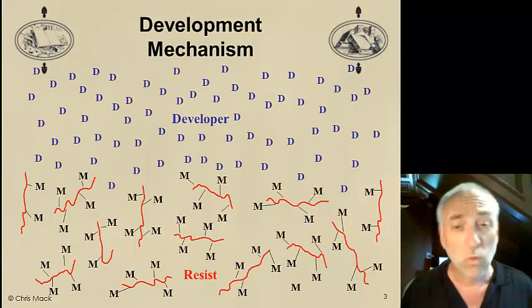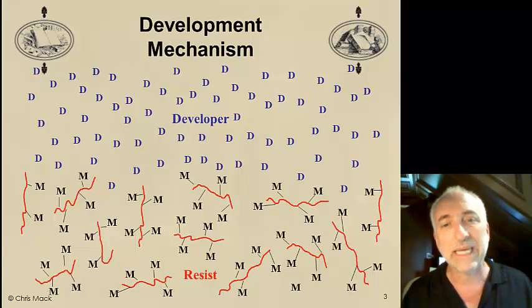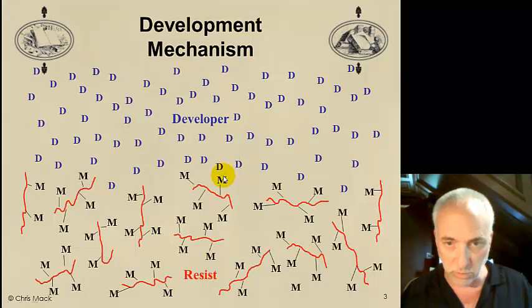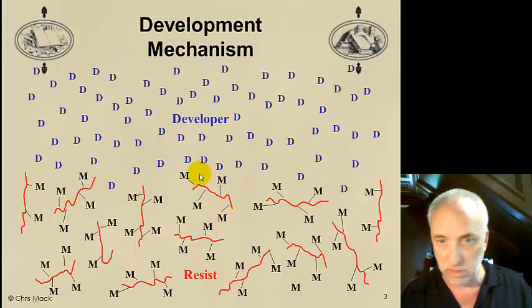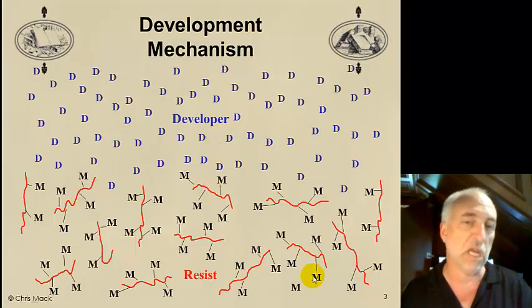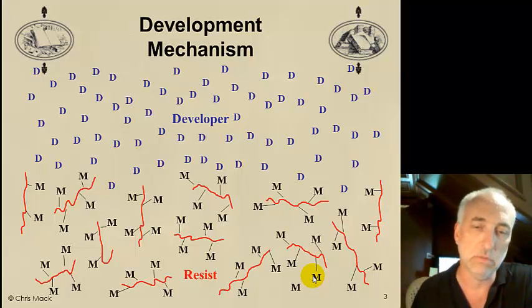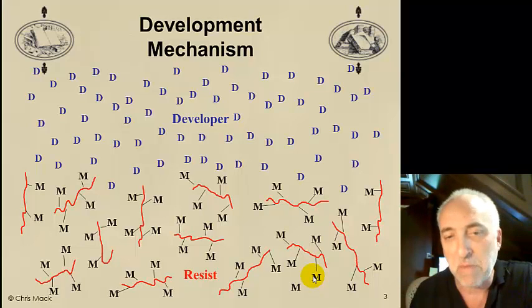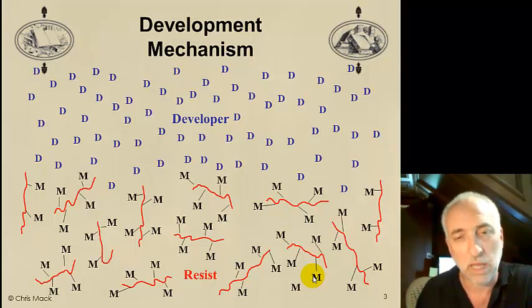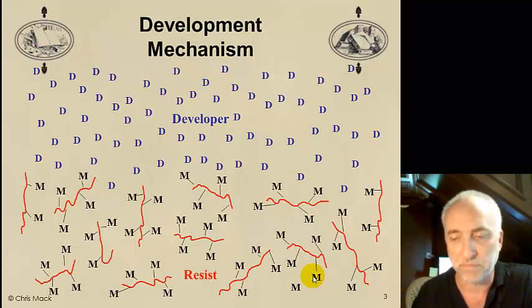What will happen? Well, if I have not caused any deprotection of the resist, those blocked sites will inhibit the dissolution of the resin. The developer molecules will look at this blocked polymer and say, no thanks. This is not going to go into solution. We're going to sit there and nothing's going to happen. Or at least there will be very, very slow dissolution. So maybe by some alternate mechanism, I get a very, very minor amount of dissolution that occurs. We'll call that the minimum dissolution rate, R-min, but it's very small.